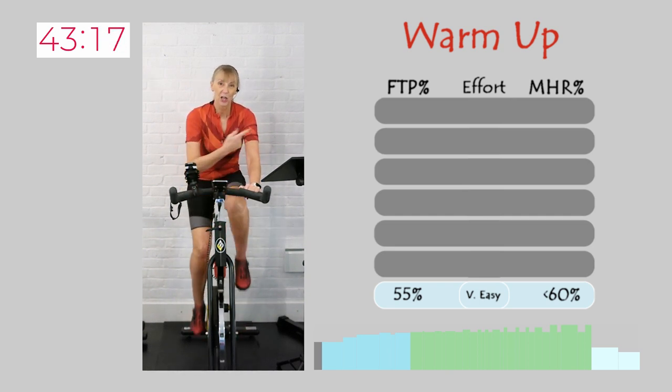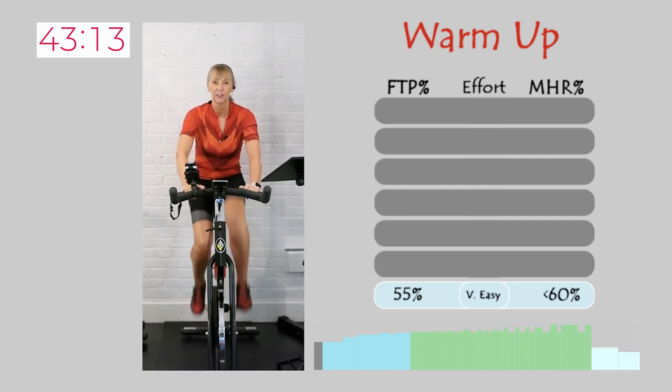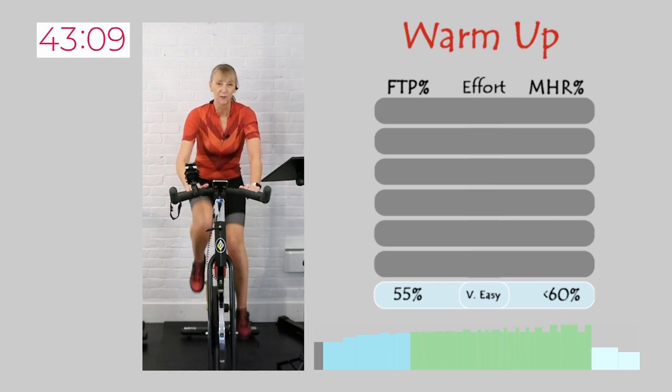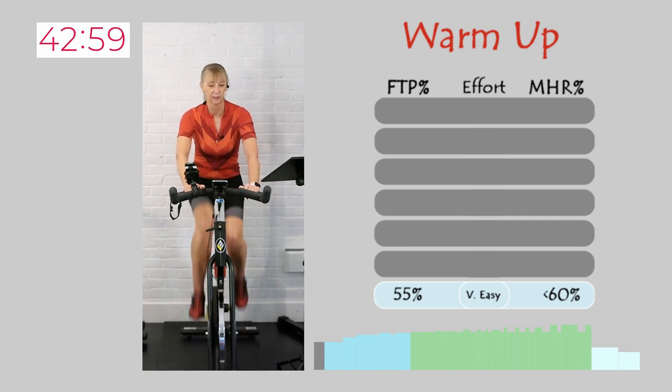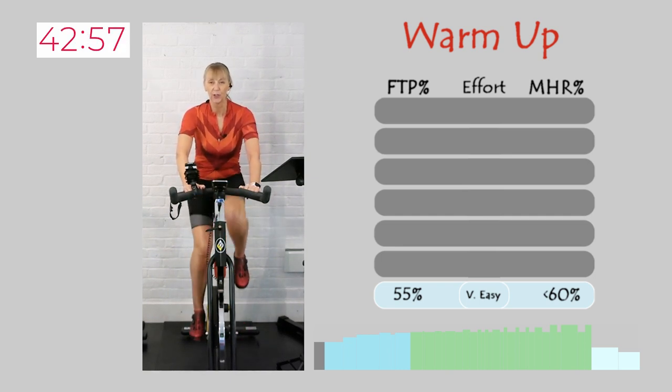As always, numbers are over on this side of the screen to help you along. Heart rate guidance, FTP numbers if you're using those too, or just how it should feel. So nice and easy does it here, folks. Just warming the legs through, ready for the effort ahead.